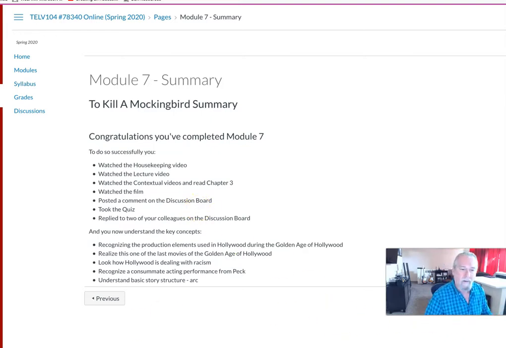Okay, hope that makes sense. That's how a module works. Any questions, let me know. Now take a look at the points calculation if you're interested. It goes into a little bit more detail. And from there, any Canvas tutorials, and then move right into Module 1. All of Module 1's due this Friday. Okay, thank you.